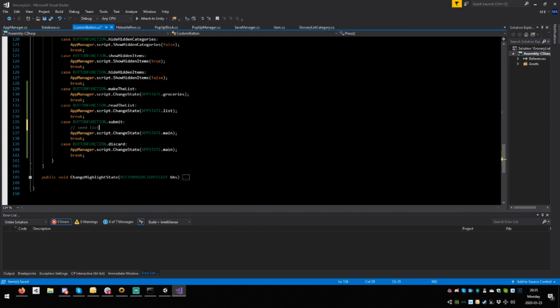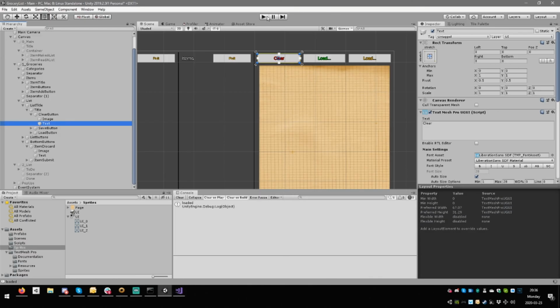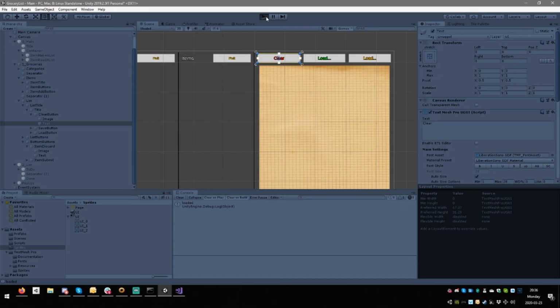That will be for next time, and discard list. Save. Okay. Main? Wouldn't we have these in the grocery? Oh, yeah, but they change you back to main. Yeah. So now it'll just work with this sort of basic system.